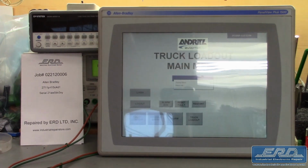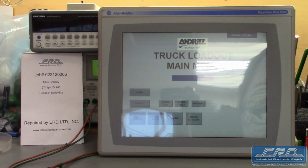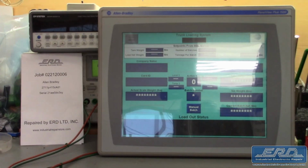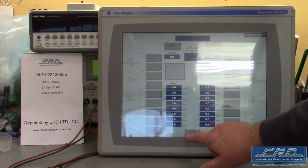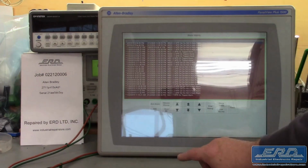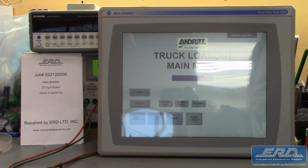The Allen Bradley PanelView 2711P-T15C4D1 is an operator interface terminal we receive for repair from a municipal water facility. This terminal came in with a dark screen, which is a fairly common fault for these terminals.